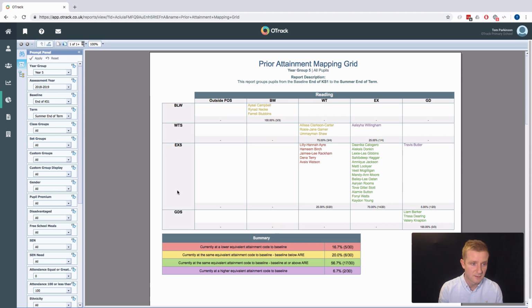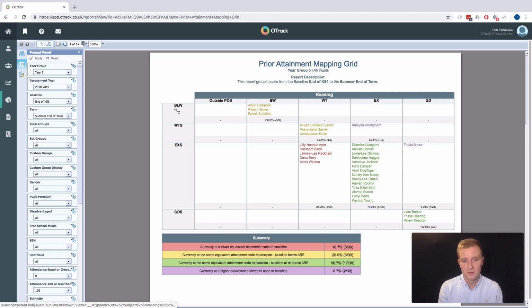Down the left hand side, as I selected key stage 1 as baseline, it's grouping pupils together based on what they were at key stage 1. Across the top, it's grouping pupils based on my latest teacher assessment. In my demo account I've got 4 codes set: BW for below, WT for working towards, EX for expected, and GD for greater depth. You may have more or fewer codes, and yours may differ to mine, but whether you're a linear-based or point-in-time school, the report will work exactly the same for you.